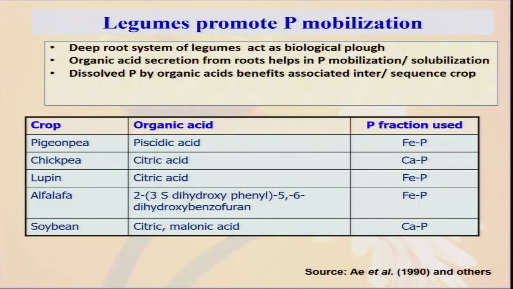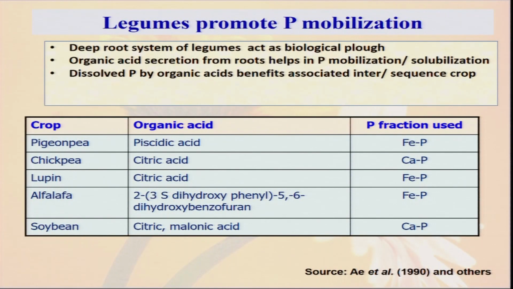If the soil organic carbon is enhanced, all the soil physical, chemical and biological characteristics will be improved, and ultimately that will enhance the growth and productivity of the crops. It not only promotes nitrogen, though mostly I have taken nitrogen, but it also helps the mobilization of other nutrients, suppose phosphorus. The deep root system of the legumes is a biological plow, as I have already told. They take nutrients from the very deep lower layer, and after they are uprooted and mixed in the soil as residue, they give the nutrients back in the surface layer.